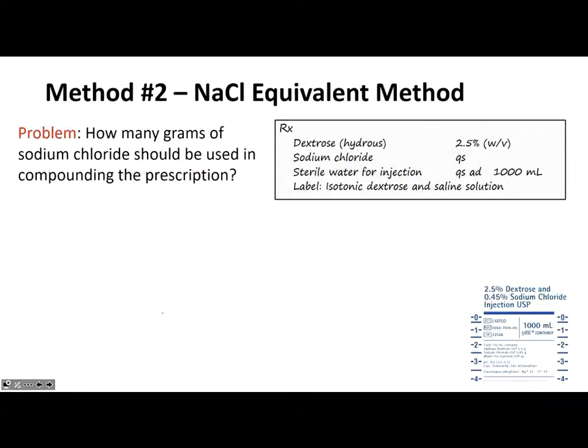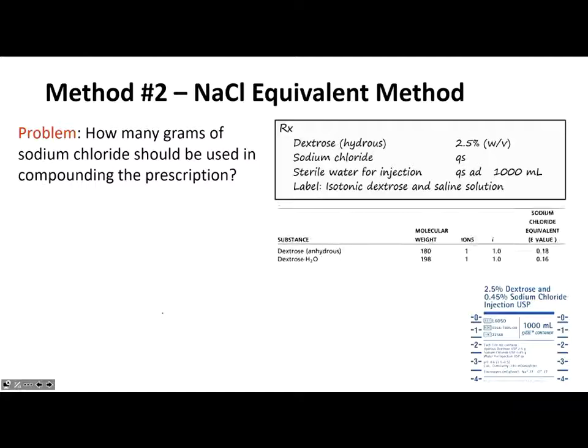Let's do the same thing. Let's do exactly the same thing now, but use the sodium chloride equivalent method. So we should get the same number, but we're going to do it in a different way. And remember, on the test, do you get to choose? No, that would provide you way too much autonomy. I'm taking your autonomy away on the test and telling you which method to use. So you're going to have to be able to do it either way.